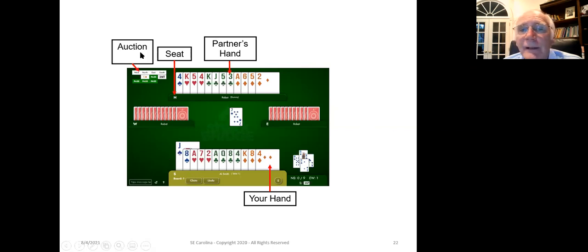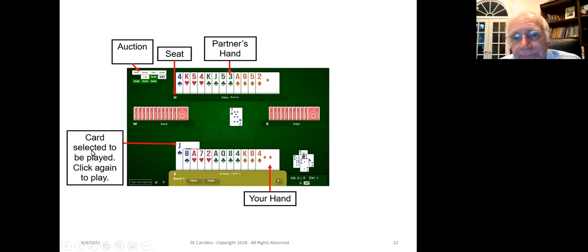Then we've got the auction. The auction is going to be displayed up here in the upper left-hand corner. Now, there are times, because this box is limited in size, there'll be so many bids, they won't all be visible, but you can scroll. There's a scroll bar on the side when that occurs, where you can move it up and down so you can see the full set of bids. When you get ready to play a card, you click on a card the first time. That will pop up like this, and then you click again, it will actually play the card.